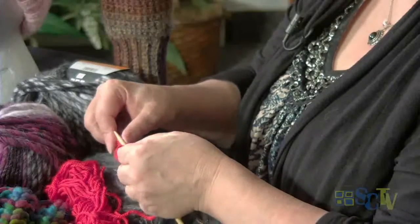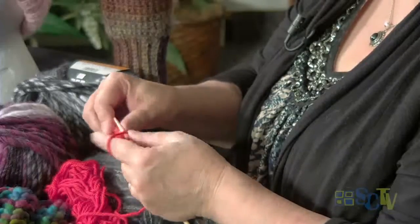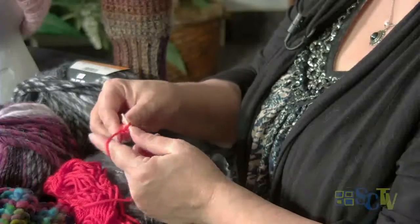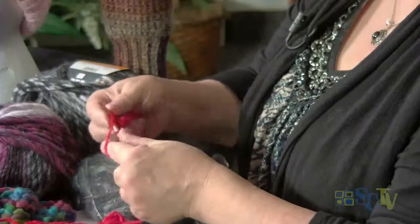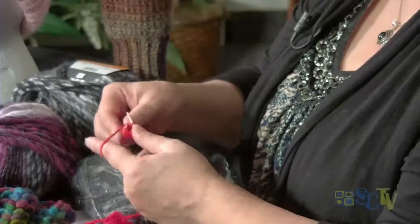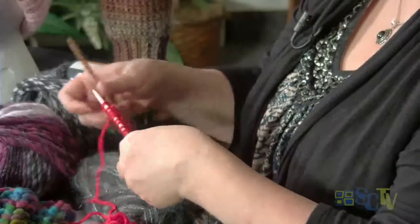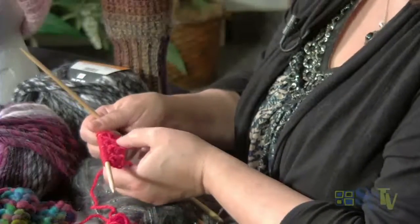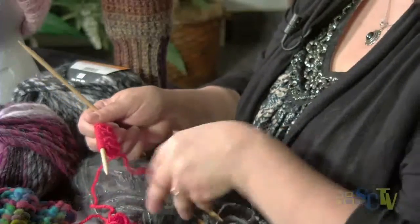So I did knit 2, purl 2, knit 2, purl 2, knit 2, purl 2. You always start out with the right stitch, but you end with the wrong one. So that's purl 2, knit 2, and there's that purl stitch. We end with that one purl stitch, and we turn our work around. And we're starting to get this interesting rib pattern with this kind of seed stitch in between it.